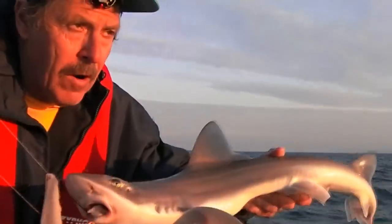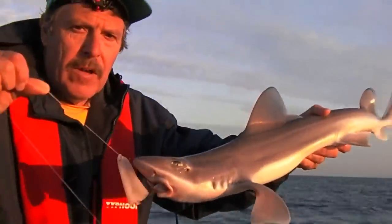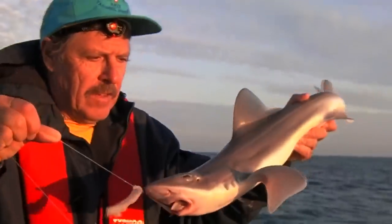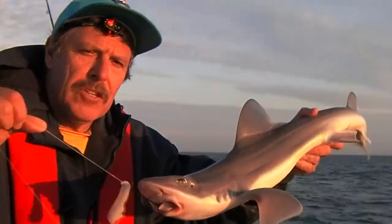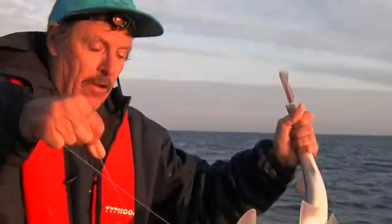But I kind of wonder why we didn't get them last night when we thought we would do. Now the wind's got up, so we don't have a great deal of time left. There's a weather front coming in, a system coming in, so we're trying to squeeze the last couple of hours out of it. But the fish are here and they're biting. And I'll get this one back.